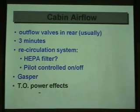So typically, or I've always heard that on all civilian airplanes, they always leave the air conditioning pressurization system on for takeoff, even though it does reduce their power just a little tiny bit, but that's taken into account. That's normal. Here's a picture of a gasper. You can see the little vent, a little overhead.